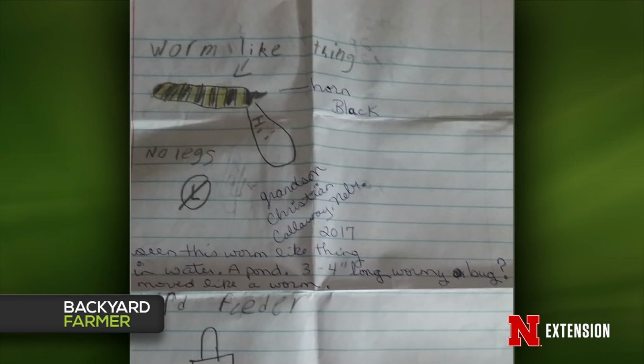Or a horsefly, like the black horsefly larva too, because they're kind of like a maggot, and they have cross lines on their body, and then just a little head sticks out. So I'm thinking maybe that's a possibility of what those could be, because I cannot think of anything else except maybe some caterpillar that fell in the pond at the moment it was discovered. Help, help, get me out of here. And it was just assumed that it was an aquatic insect.